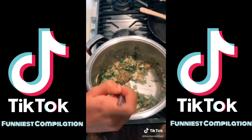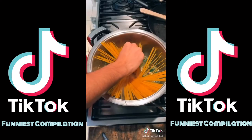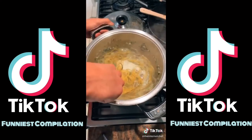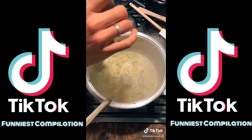A teaspoon of dry basil, half a stock cube, and add some hot water. Add your pasta and try to make it submerge as soon as possible. Add your milk and bring it to the boil. Stir every minute because this will burn. Add cheddar cheese and taste for seasoning.